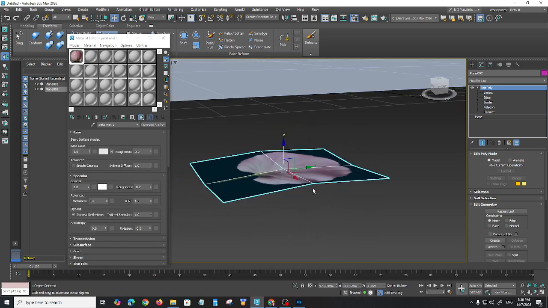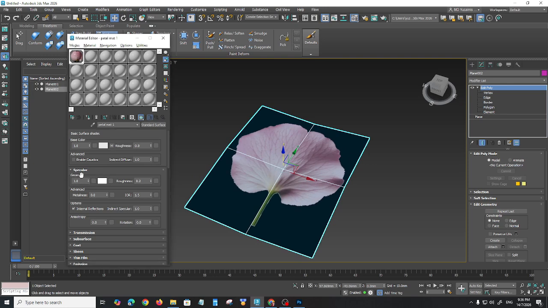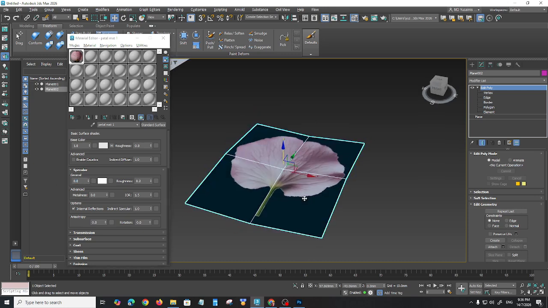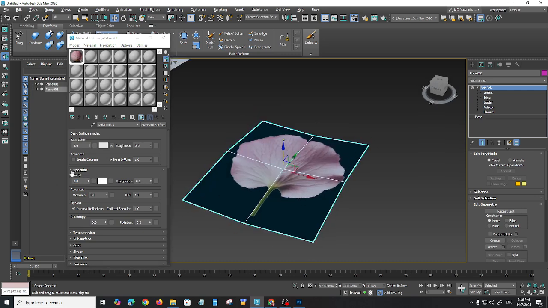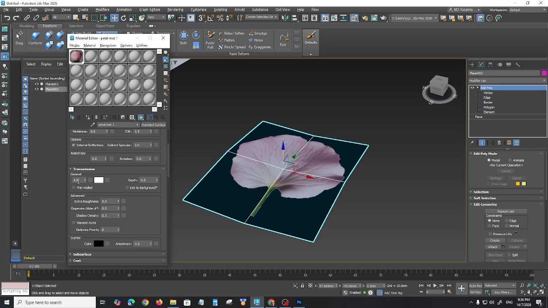In my case here, I'm just going to leave it as it is. Okay, we do not want specular, so we're going to put 0.